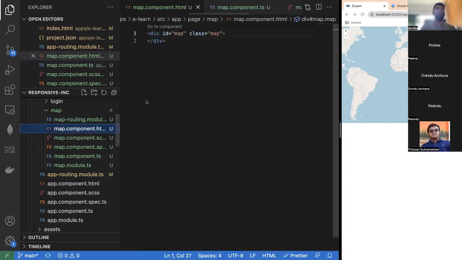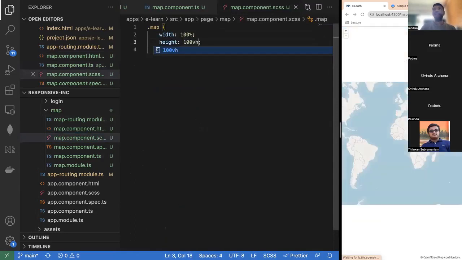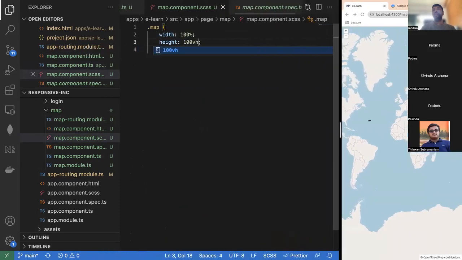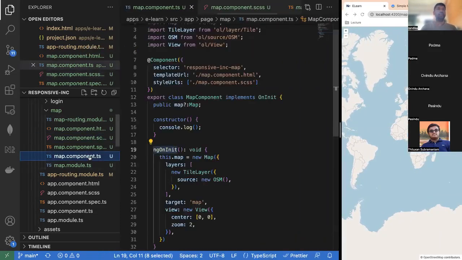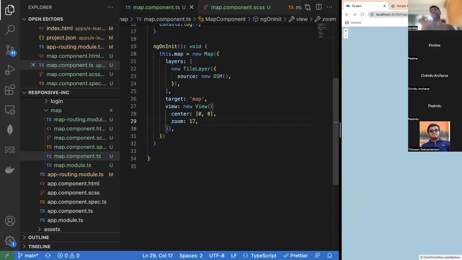Yeah. So I'll change the styles in here as well. 100 view heights. Yeah, so we get a nice looking UI in here. So we can change some other parameters as well. Say for zoom to be 17, that is like the default of the zoom.